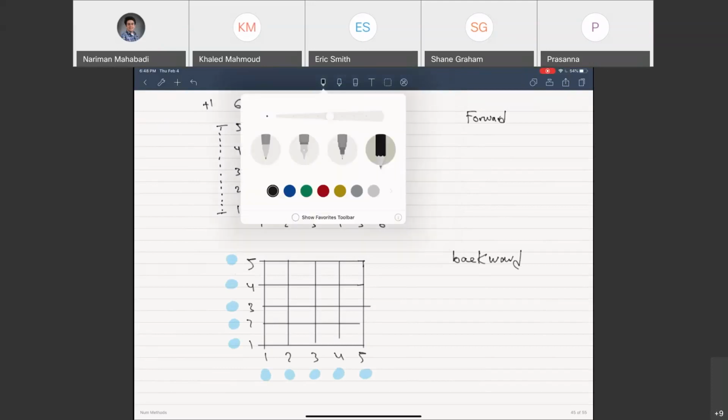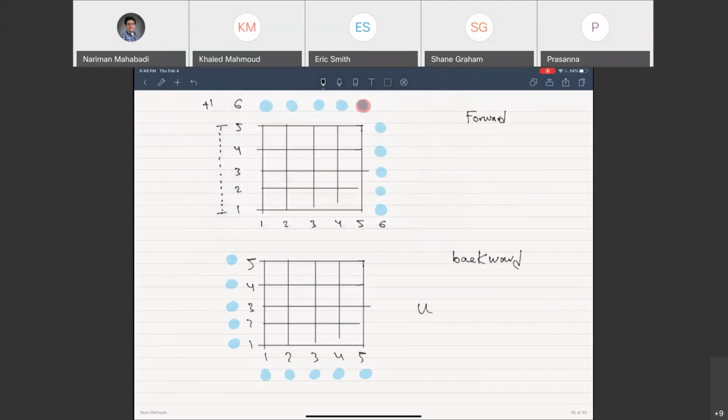So I have to define my unknown function even for the ghost points. Can I start from 1 and 1? Of course not, because I'm going to miss this point, right? So what I do is just shift all these indexes by 1 point. This time this will be my 1, and this is 2, 3, 4, 5, 6.